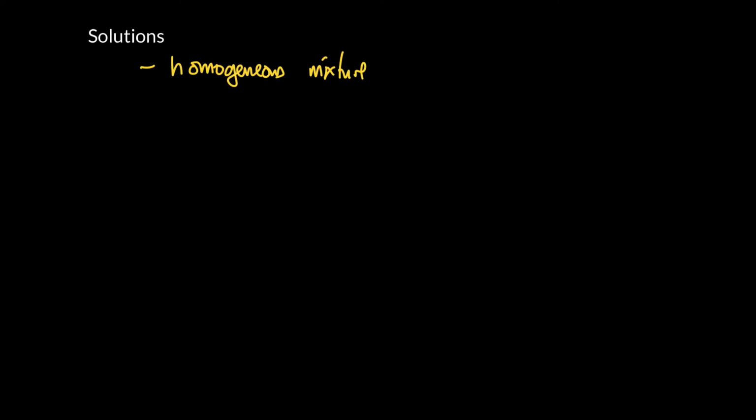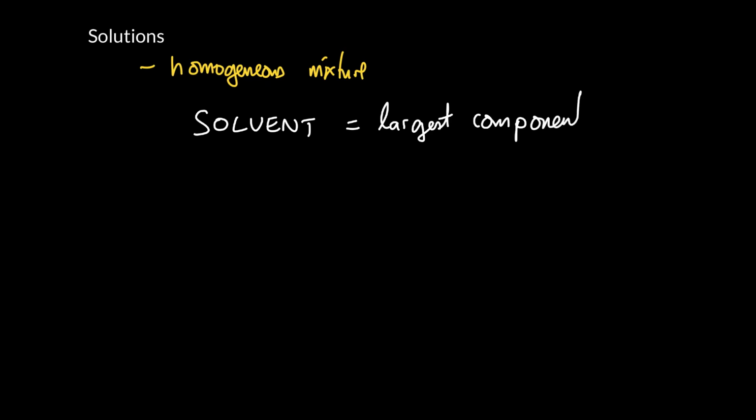There are two components to a solution. There is a component that we call the solvent. And there's not a really great definition for solvent, but we typically take it as being the thing that is the largest component. So the individual things in a solution are called the components. So the solvent is the thing that you've got the most of. And everything else is referred to as the solute. So if there's more than one, then it's just solutes, right? If there's just one, it's a solute. And these are the smaller components.